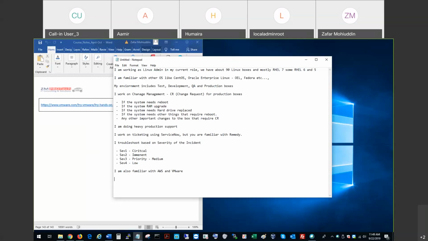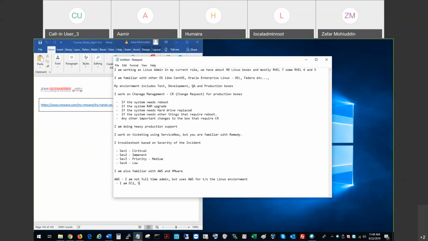For AWS, I am not a full-time admin, but I use AWS for troubleshooting Linux. I am familiar with EC2 and the things we covered in the class here.